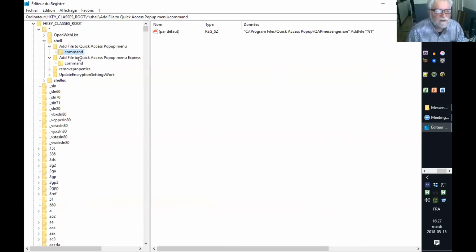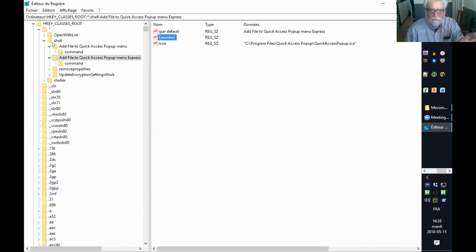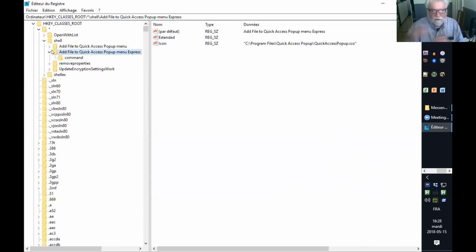And for the other one, which is the quick add file express, there is the same command here, except that the command is add file express. And there's also an additional property here, Extended, as one of the variables, if you wish, under the context menu entry. Extended will make this entry available only if you shift right click. Oh, cool. Got it? Yeah. Okay, so we'll do quite the same with the example that is a kind of stripped version of all this.